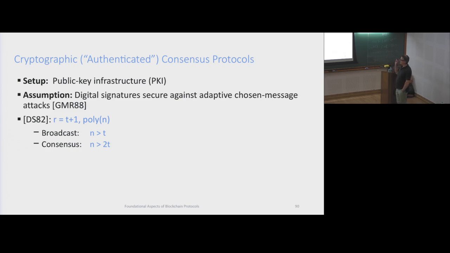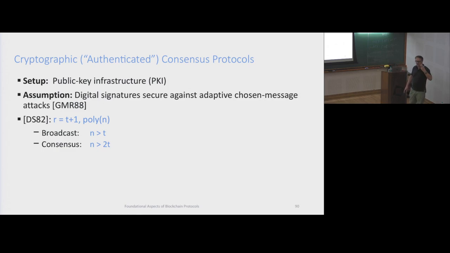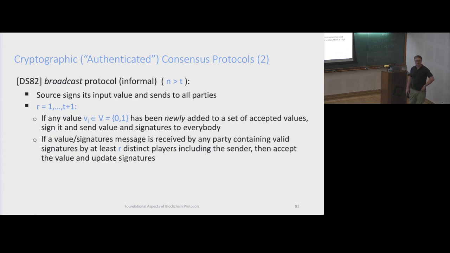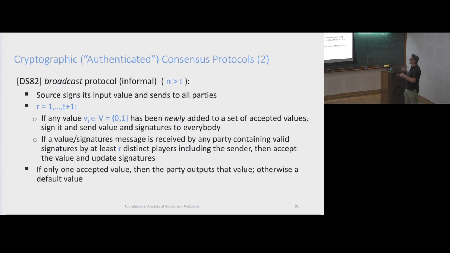This is the type of situation when you use crypto, which has been called the authenticated setting - meaning there is a trusted setup, a public key infrastructure. You can get this broadcast, done early on by Dolev-Strong. This is a common protocol assumed when you want to achieve a broadcast channel. The sender signs and sends to everybody, parties relay it, and if they receive two different messages signed by the same guy, they relay that, so everybody gets this conflicting view.